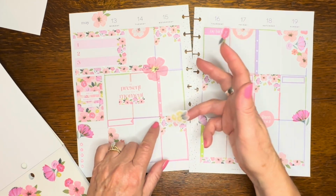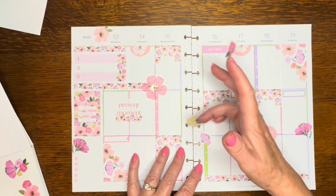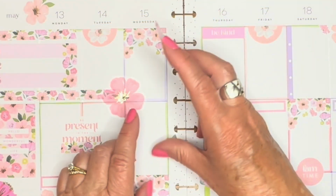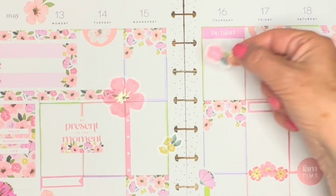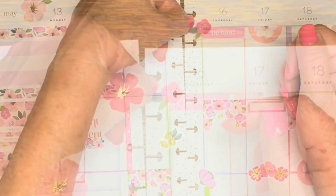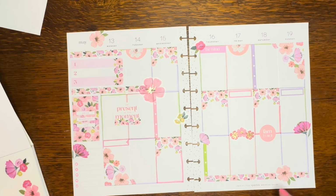this is picking up this flower that's in here. Thinking I might kind of put these in the center, so I don't mind if the line shows, just to kind of, it might be cute with the Be Kind. Yeah, let's do that. I want to put something right here, kind of like I had something down here.